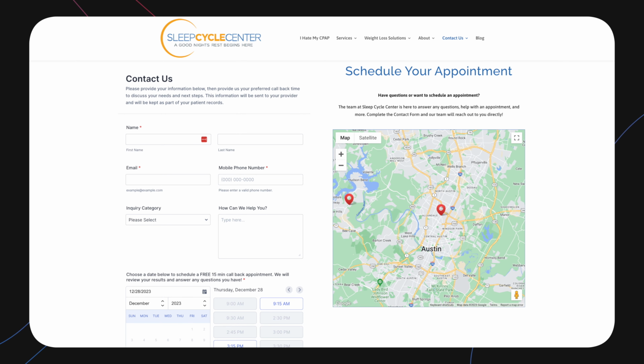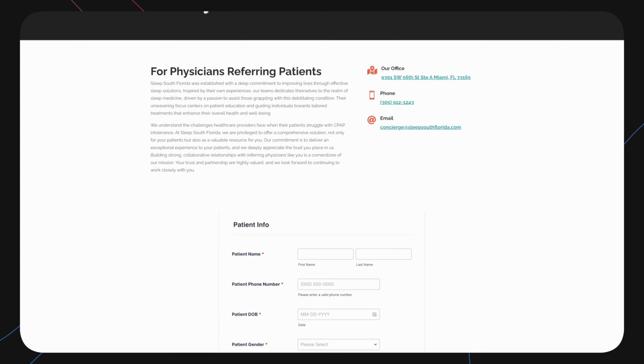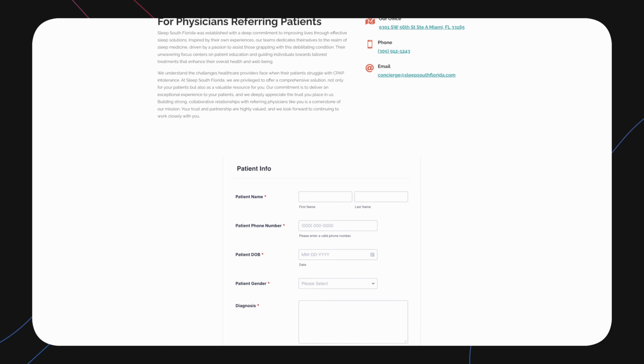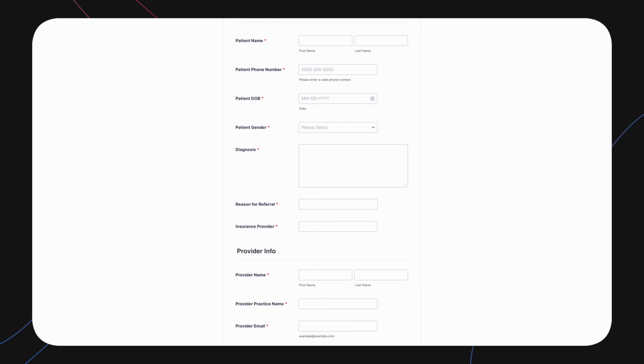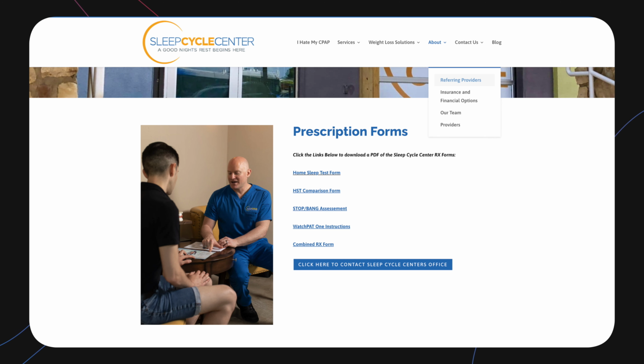The other auxiliary pages are kind of up to your discretion, but commonly we have these number of pages. You've got your contact page, which we talked a little bit about earlier. This is how people can get in touch with you. You've got your referring providers page. So for providers, you're going out meeting in the community, ENTs, et cetera, you want a place for them to bring you patients where they can upload their data in a secure way that can give you all the information you need to move forward with the patient themselves.